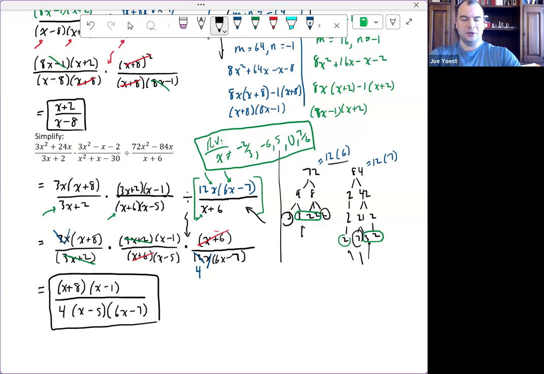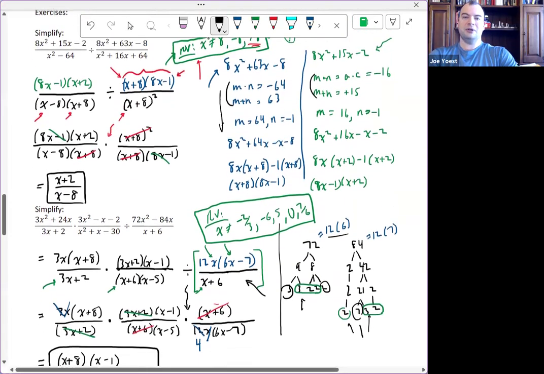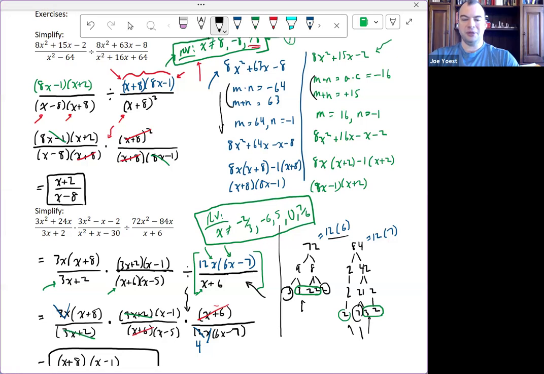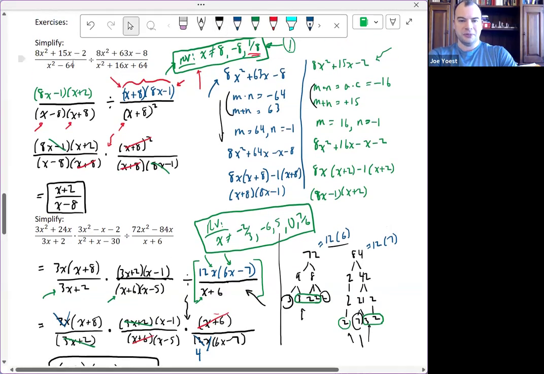So again, these were two longer problems. If you got through both of them completely, kudos. That was a lot of work. I didn't expect you to get through both of them completely, all the way to the end with the restricted values and everything. If you got through the first one comfortably, I would say you should be happy with yourself. You got through the first one and got a pretty good start on the second one.